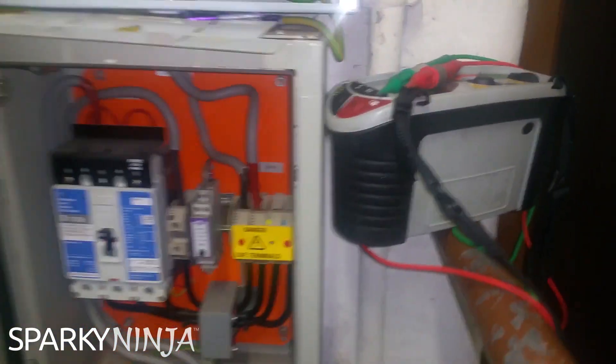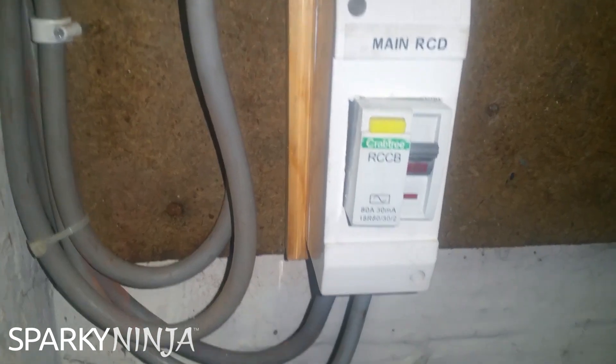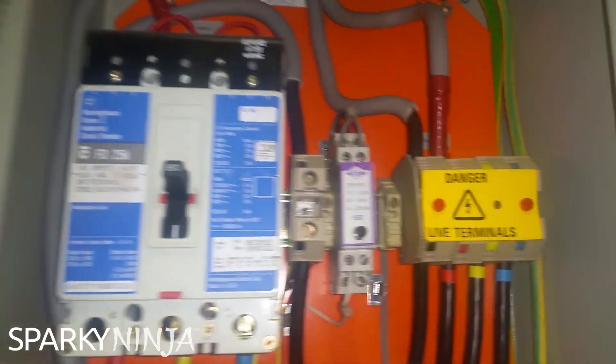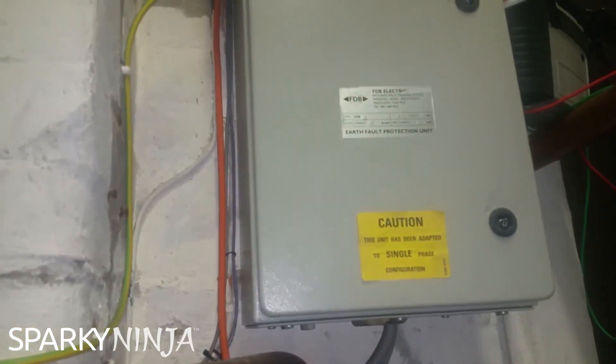I'm in a community centre and there's a TT supply in this tube up here coming down. So overhead cable outside coming down here through the cutout, through the single phase meter, into an RCD which is not time delayed or anything - just a 30mA RCD, or RCCB, up through this earth fault protection unit, which is basically a big switch that isolates just the line conductor. The neutral is in that link there, and through the neutral and the line is this coil which will disconnect at 300mA. So it's just like a 300mA RCD - you have a 30mA RCD then supplying a 300mA RCD, so there's discrimination for you.